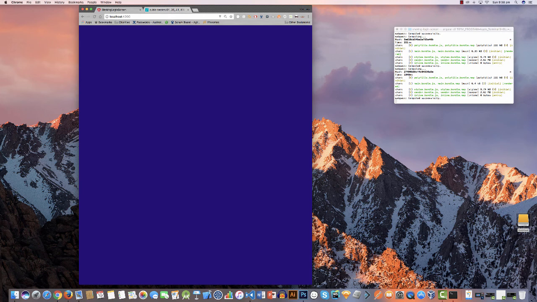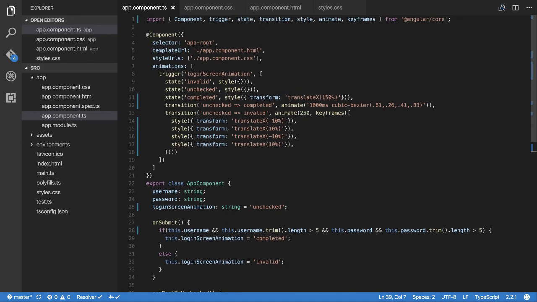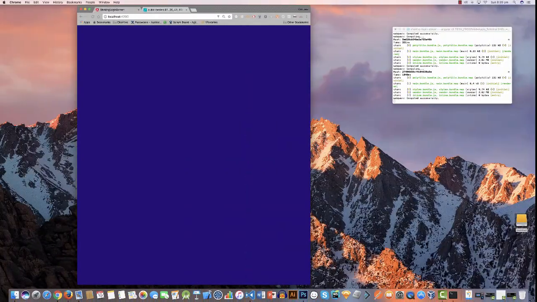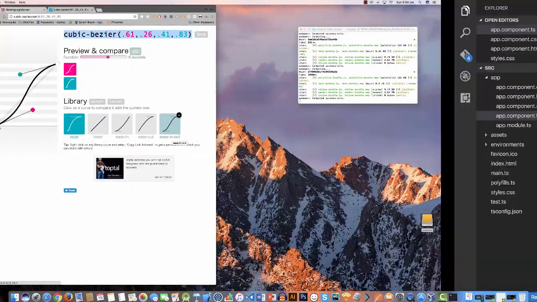So that's it for this video. I know I've mentioned a lot here in terms of animation and all the different states, and how you can use keyframes to build up a shake screen here. And I've also mentioned easing and how we can create our own easings using cubic-bezier. Now, just so you know, the easings that you can support in Angular 2 are these 5 right here, in terms of just writing it.